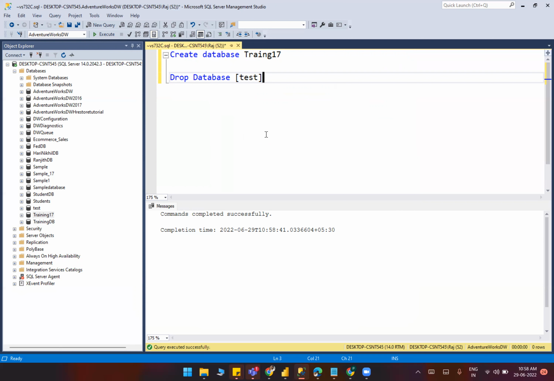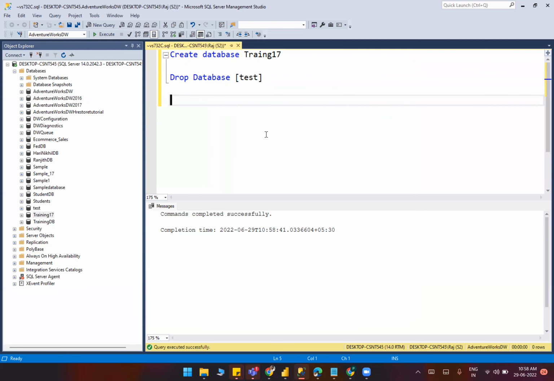So now you know how to create a database and how to drop a database. So you may ask me, what is delete database, database name? You may ask whether this will work. It won't work because there is no such statement to delete a database. One thing you need to remember: you can drop a database but it cannot be deleted by using a statement.